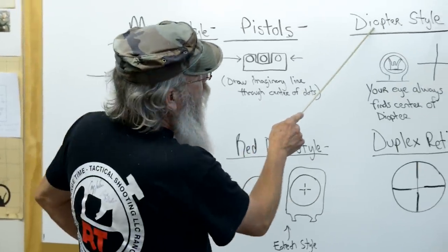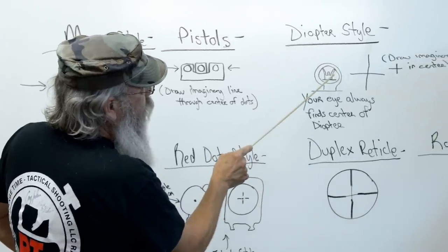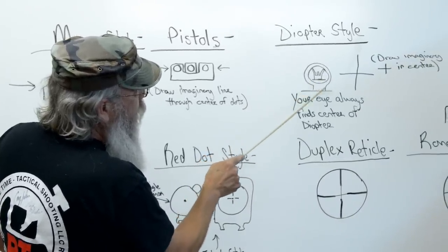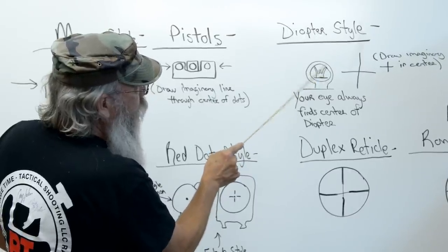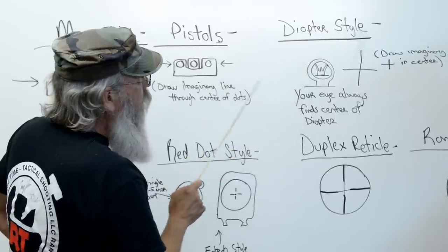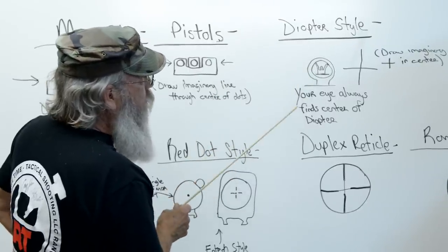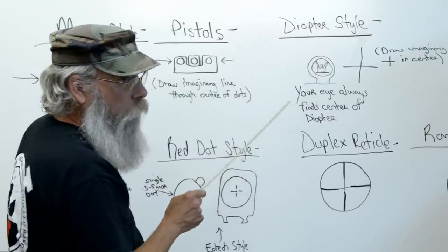Up here, this is a diopter sight. This is like you find on some of your mil-surp guns. You've got the rear peep, and you've got the front sight with the protective ears on it. This is like you see on an M1 Garand or a carbine. This is exactly what it looks like. The rear sight's adjustable for windage and elevation. A lot of times the front sight is adjustable for elevation only.